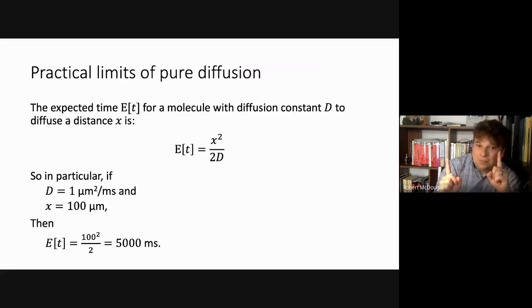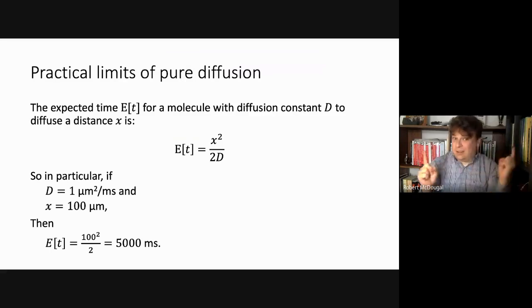Well, if I'm lucky, it's being bumped into by another molecule, moves a little closer. The next one moves a little closer, moves a little closer. It could go straight there. It could just make a beeline there. But in all actuality, every time it gets over this way a little bit, it gets pushed back. And so the further I have to go, I have just as much chance of being pushed all the way back. So the time is not proportional to the distance. Time is proportional to the square of the distance, because the further out I get, the more chances I have of being pushed back. And there's math, and you can prove all of this, but that's sort of the intuition.